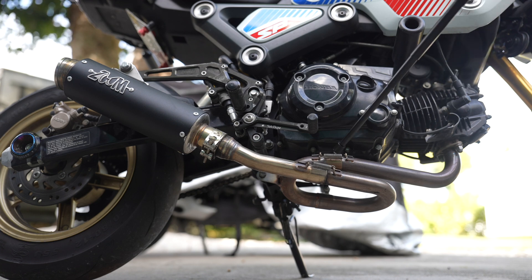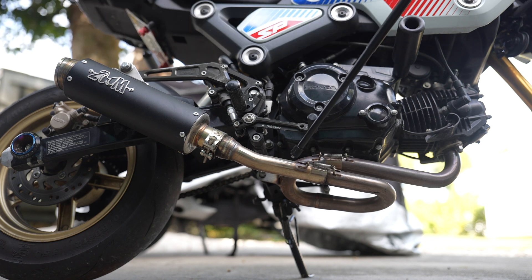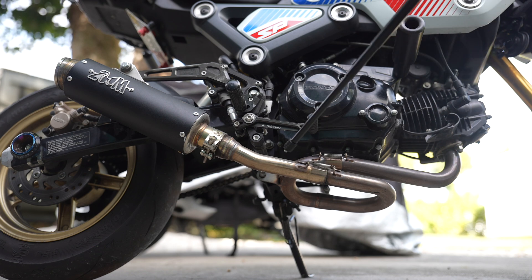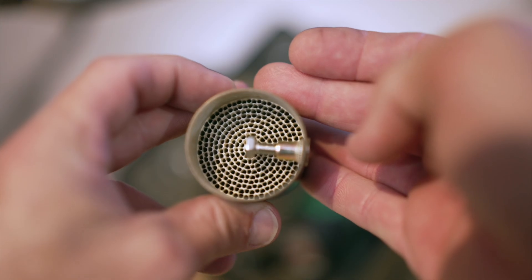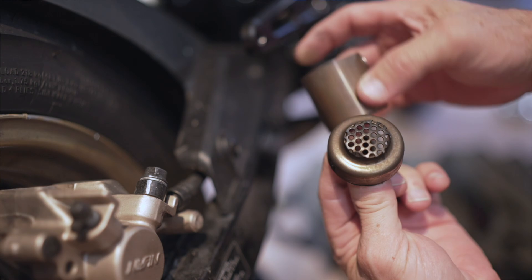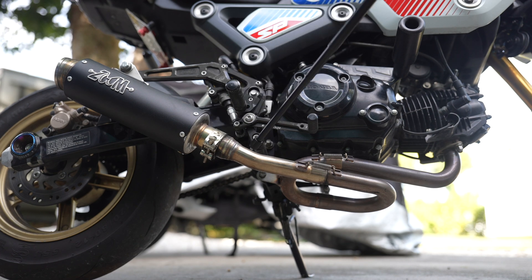On a stock exhaust there's usually a catalytic converter with a honeycomb screening effect. What I discovered is that the back pulse from the exhaust actually gets interfered with by that screening, which can help change or diffuse the pulse return to mitigate some of the negative effects. So what I have here is a catalytic converter-type piece installed, plus a slight restriction for overall sound and decibel management. There will be a return pulse, but it actually gets diffused by that short catalytic converter piece, helping eliminate some of the negative effects.